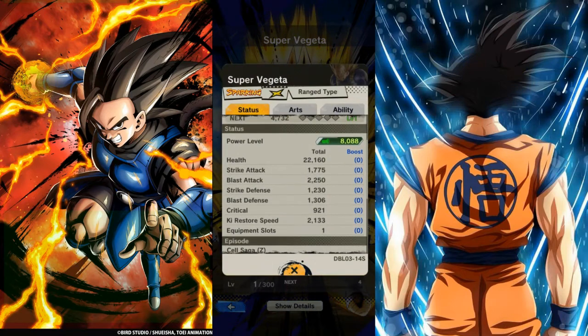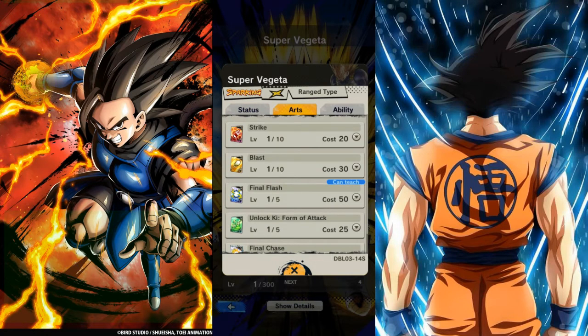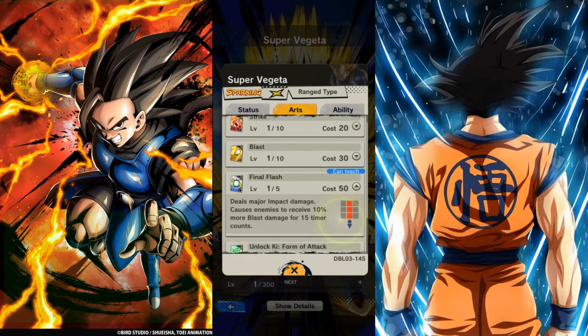So when you choose Super Vegeta, you get 1 strike art card and 1 blast art card. And regarding his arts, we got the Final Flash, which is his special move. It deals major impact damage and causes enemies to receive 10% more blast damage for 15 timer counts. And looking at the grid, it is a linear move similar to Trunks' move and the Kamehameha.